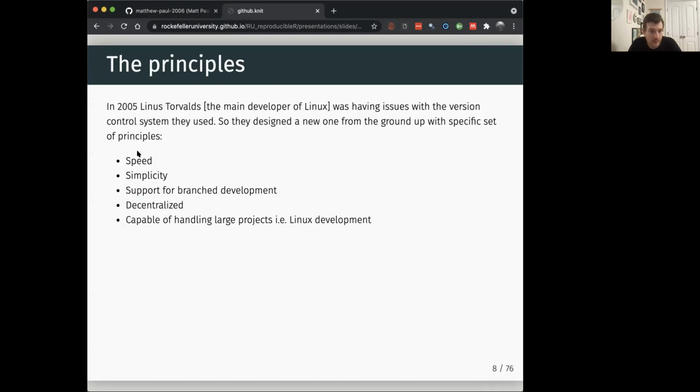And then, as I mentioned before, for speed and simplicity, this is a really large project like Linux development. And so some of you may build huge pipelines, right? We have pipelines that we've built at thousands of lines of code. And for it to be able to handle that and to understand what changes are made, what each of the files are, what are their histories, is quite complex computationally. So it needs to be able to handle all these things.